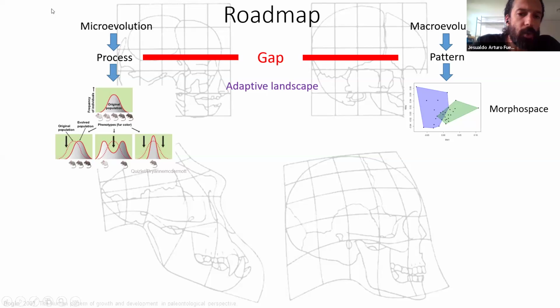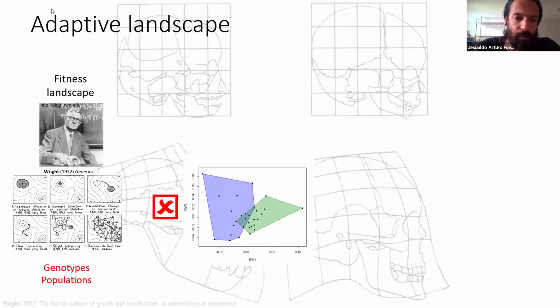What I want to show you today is that there are ways to fill this gap, which basically reduces to having a gap between macroevolution and microevolution in the study of morphology, and that the adaptive landscape is a helpful tool that can help us to close that gap. Since the very beginning, the adaptive landscape, as proposed by Wright, has had a strong emphasis on selection.